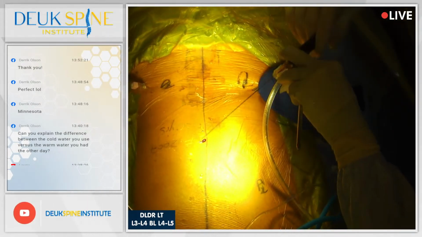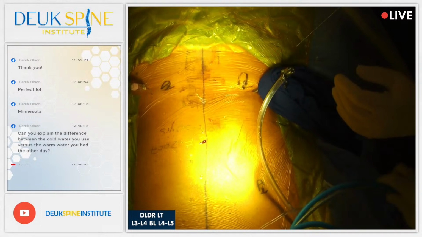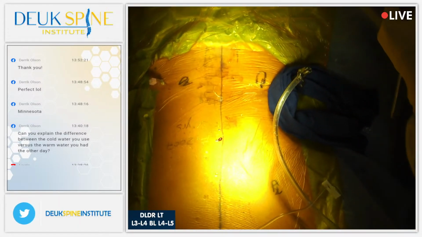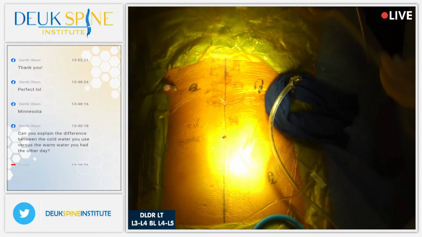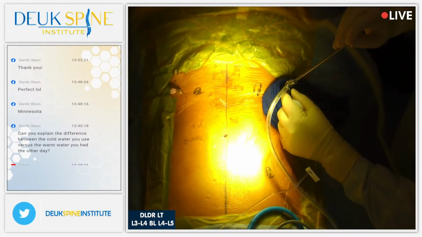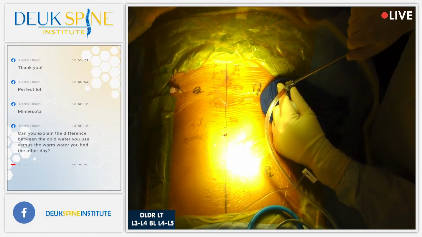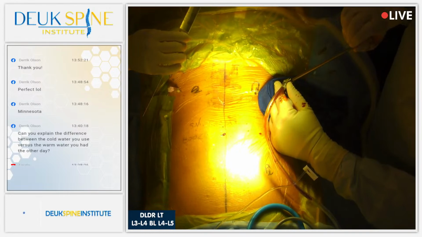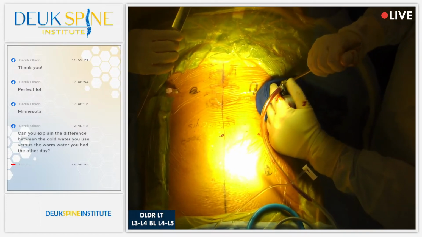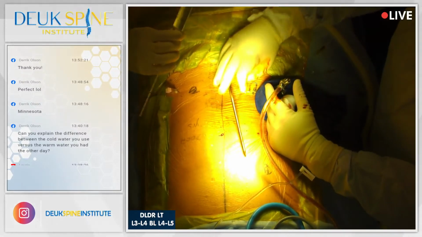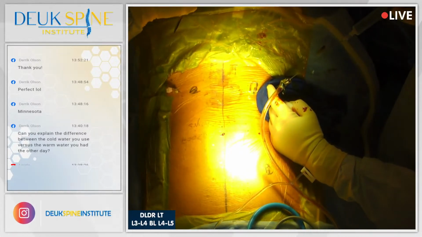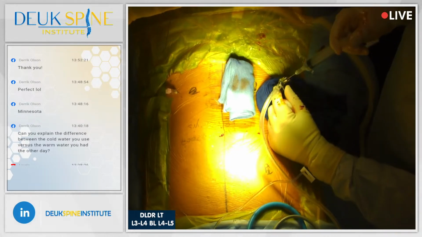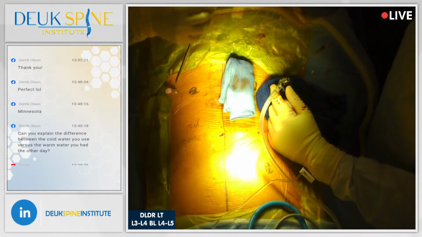People ask me how long it takes for the annular tear to heal once you debride it. The answer I tell everyone is 9 months to a year. The truth is I don't know how long it's going to take, but I know it heals slowly because there's not much blood supply to the disc. Tissues that don't have a good blood supply don't heal fast because you need blood supply to heal. Anybody know why you need blood supply to heal?